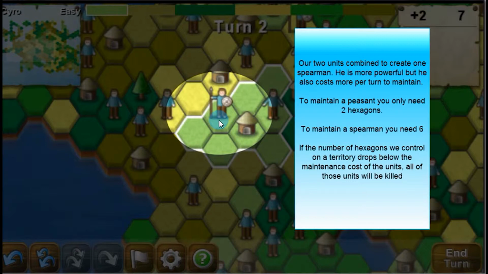And this brings us to an important strategic point of the game. We've got 1, 2, 3, 4, 5, 6, 7, 8, 9 hexagons available, and remember these are generating 9 gold, or whatever you want to call the money unit in the game, per turn. And you need to have that amount of money available to support your units. So a spearman requires 6 gold per turn. A peasant requires only 2.